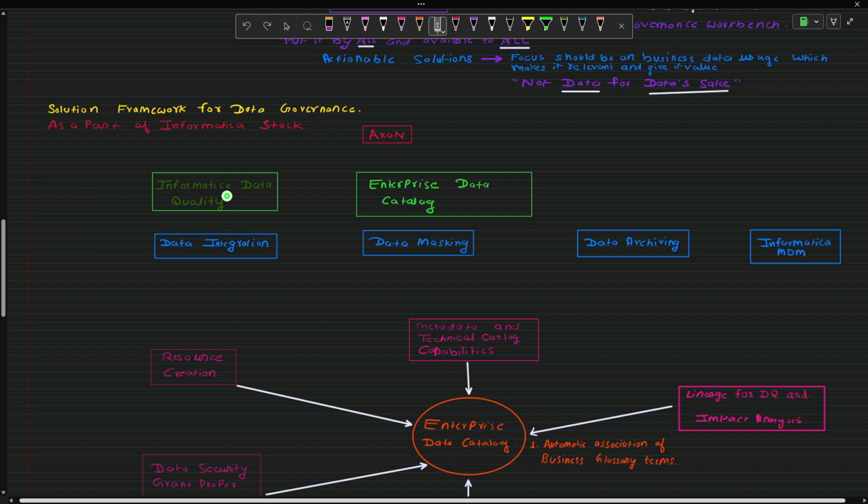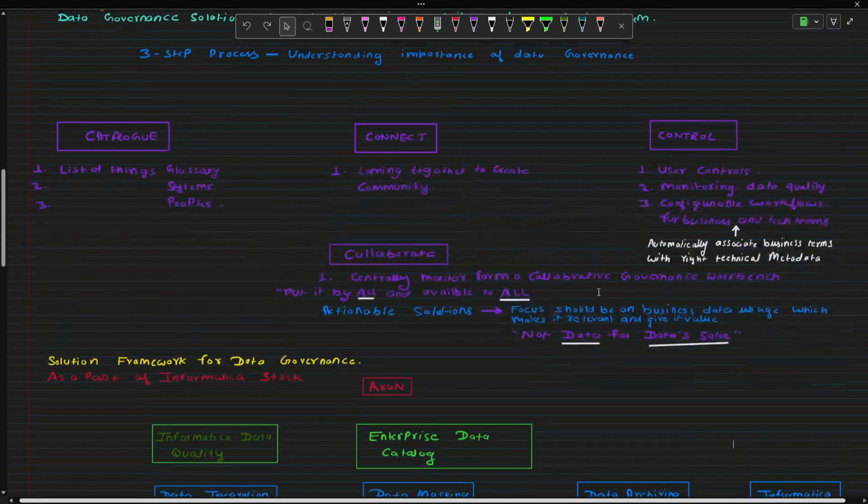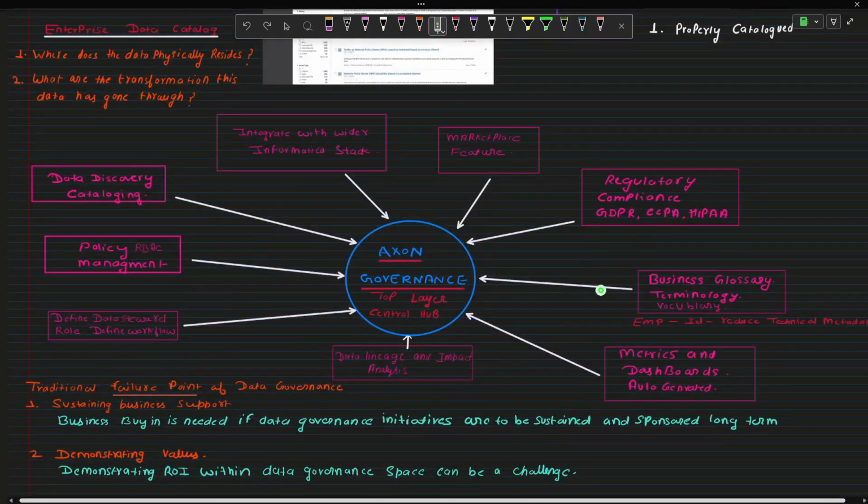We discussed Axon, and we discussed EDC. Now let's discuss briefly the capabilities of Axon, what Axon can do and what EDC cannot do. Let's differentiate between the two tools. Basically, we discuss business glossary management. Axon allows you to define and manage the business terms. Business glossary terminologies and vocabulary are a key feature of the Axon tool.